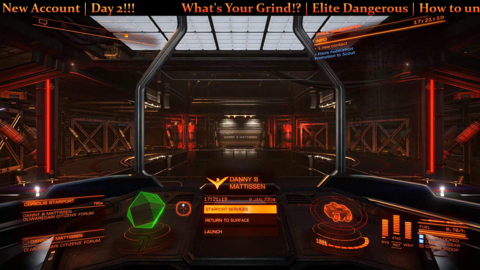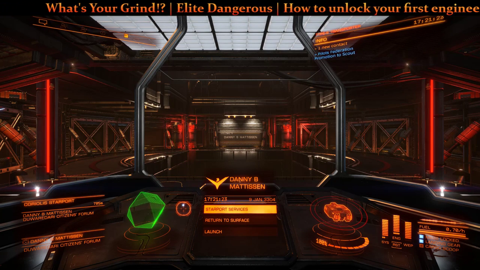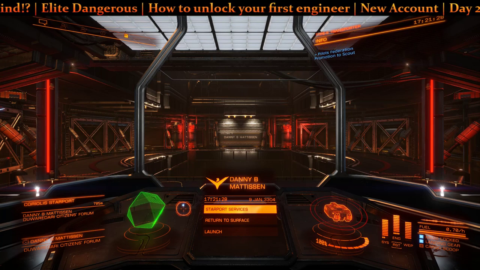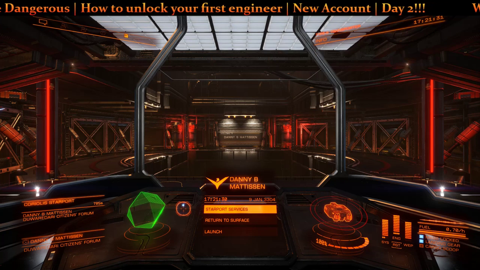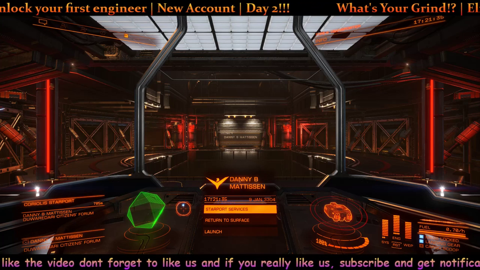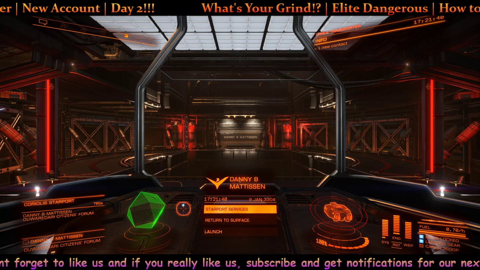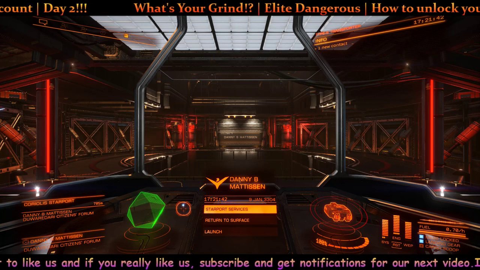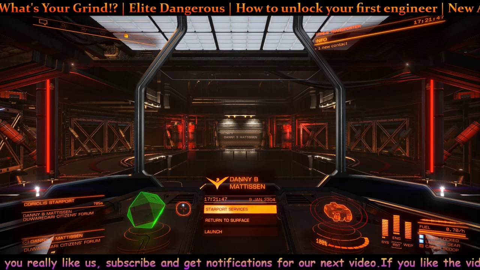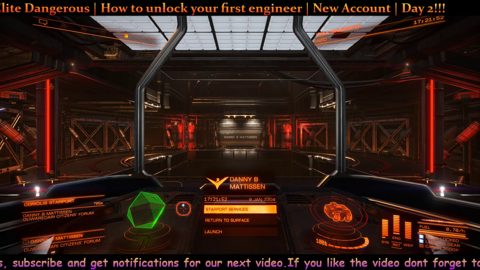But hey, guys, appreciate you hanging out with me. I hope this video has been useful. Somewhat, hopefully, useful for you. Our goal was to unlock an engineer, and we did indirectly by scouting out just a little bit. You saw how we didn't really have to scout too much. We used the Road to Riches. If you like exploration, you can make money using that. But that's it. That's all you got to do.